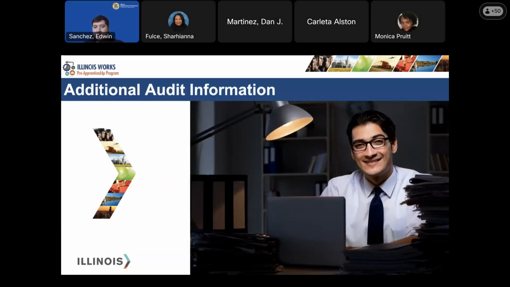All right, so for more information regarding audit requirements and compliance, there is the GATA resource library, and all these will be put in the chat for you to click on. The GATA resource library is one. Then there is the 2 CFR 200 subpart F, the audit requirements. There's 44 Illinois Administrative Code, section 7000.90. Those are the audit requirements from the state.